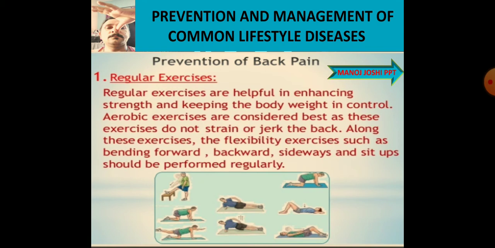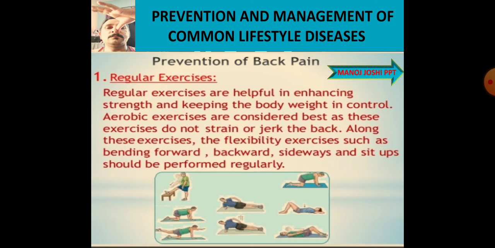Prevention of back pain, the regular exercise. Regular exercise is helpful in enhancing strength and keeping the body weight in control. So, regular exercise, first, will make the muscles and the bones of our body strong. Second, it will keep our weight under control. So, that's why it can help to prevent the back pain. Aerobic exercises are considered best as these exercises do not strain or jerk the back. Along with these exercises, the flexibility exercises such as bending forward, backward, bending sideways, and sit-ups should be performed regularly.